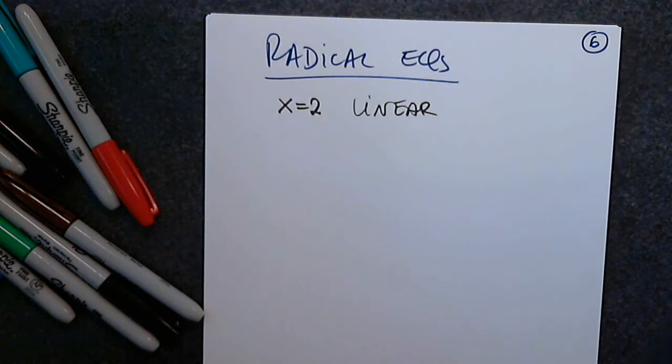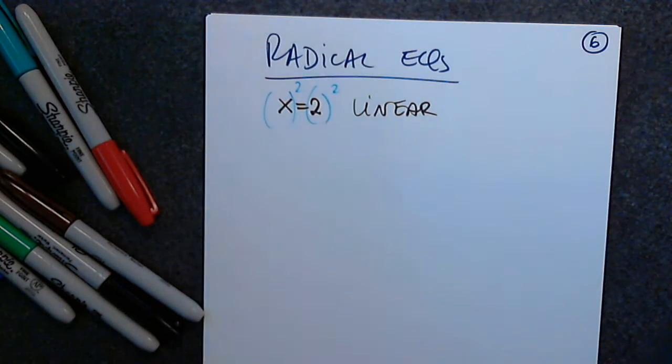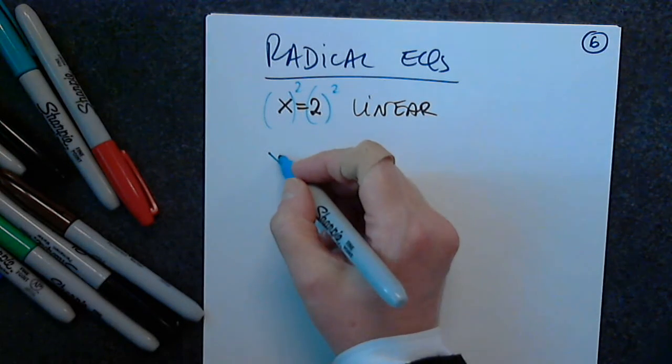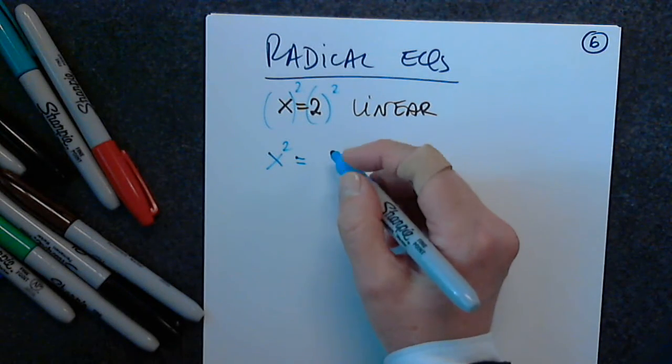But bear with me for a moment. Let's say I want to square both sides. And if you ask me why, I'm going to say, never do this. I'm just making a point, and you'll see the point in a second. The left-hand side is, and the right-hand side is?